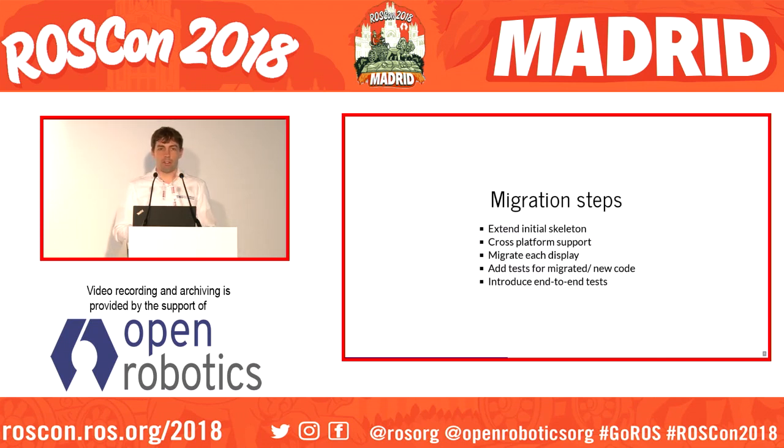Also, for every new and migrated piece of code, we wrote unit and integration tests to have them covered. And we were thinking about, and we did actually introduce, some kind of end-to-end tests. Why did we do this? When we looked at RViz 1, there were some tests present that typically consisted of Python scripts that brought up some environment, maybe some publishers, and then you were supposed to manually start RViz, look at the screen, and consider whether it's working all right or not. If you're familiar with the system, you can do that, but that's not automated.